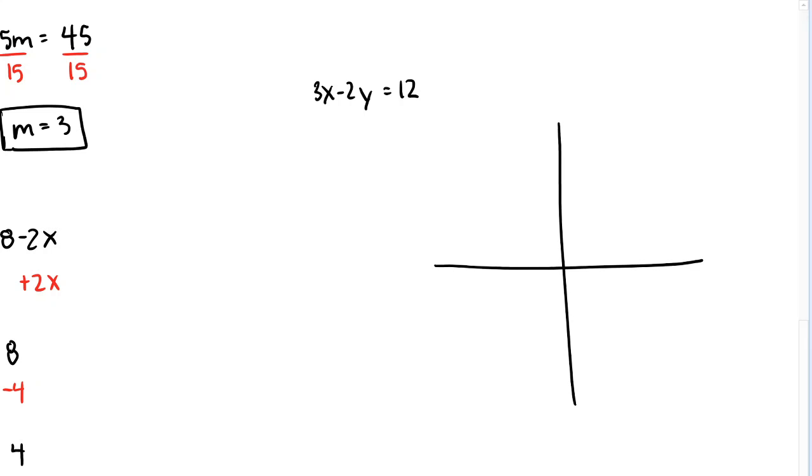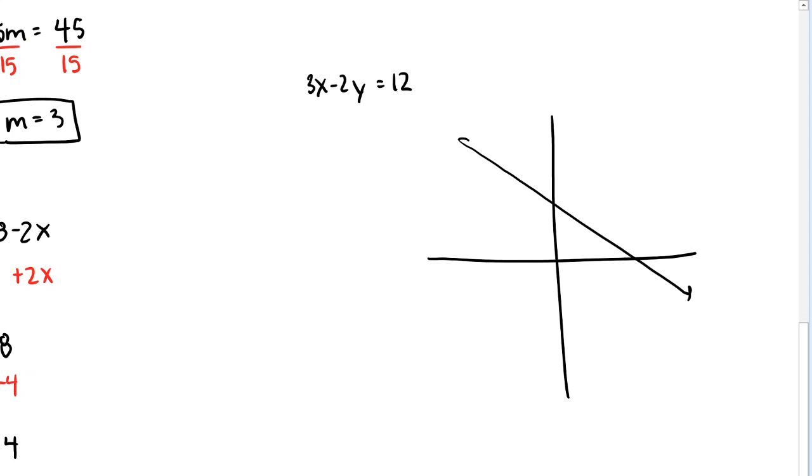if we have some line, maybe I'll just draw an example. This isn't an example of the graph of our equation quite yet. We haven't figured that out. We'll get there. But if we have a line, for example, this line usually crosses these two axes, and these are what we call the x-intercepts and the y-intercepts. And this graph here is a picture of all the solutions, the pairs of numbers. All these points on this line are pairs of numbers that make the equation true when we plug them in for x and y.